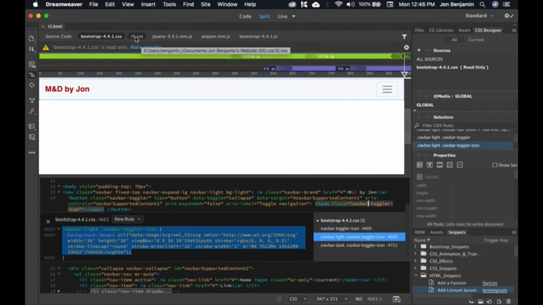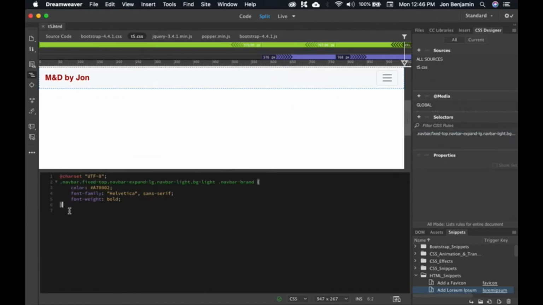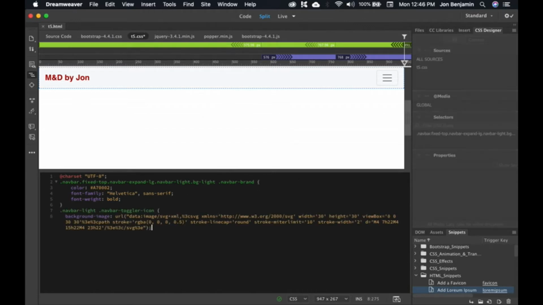Then I'm going to come to my style sheet here. And right here, this is the closing and ending angle brackets. I'll go down one and hit paste. Okay, and so what I want to do is change the color of it. And so you have to know your color. In this case, it's not hexadecimal. It's just RGB and then a bit of transparency.